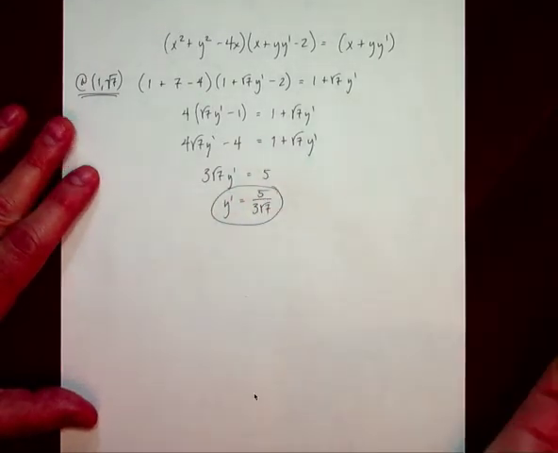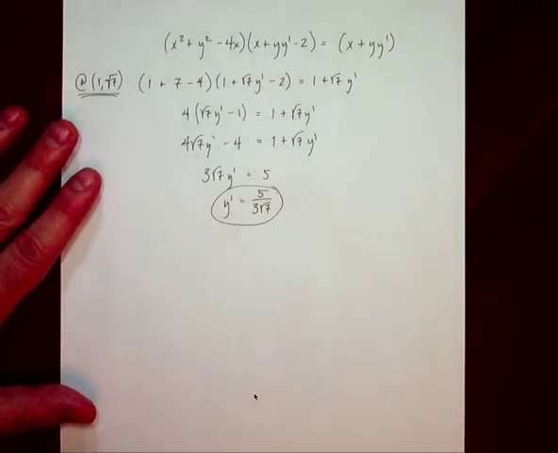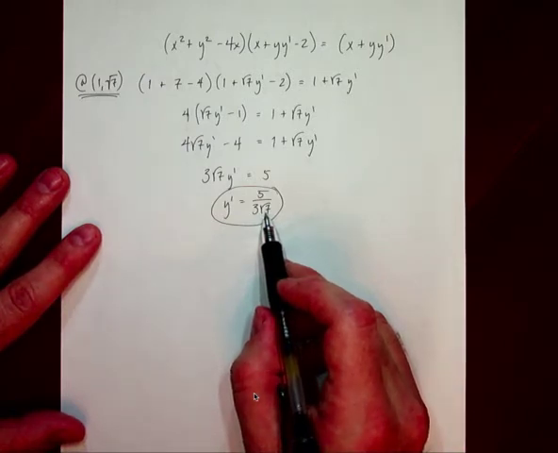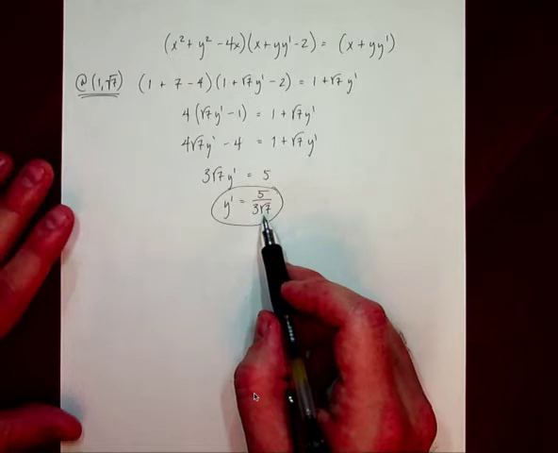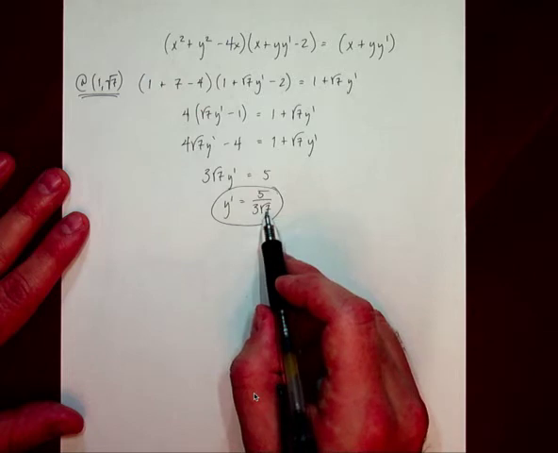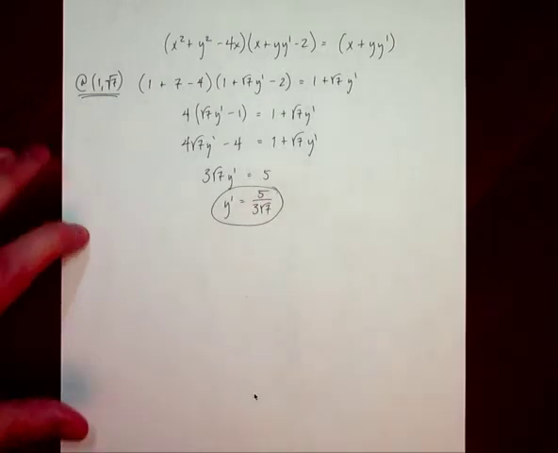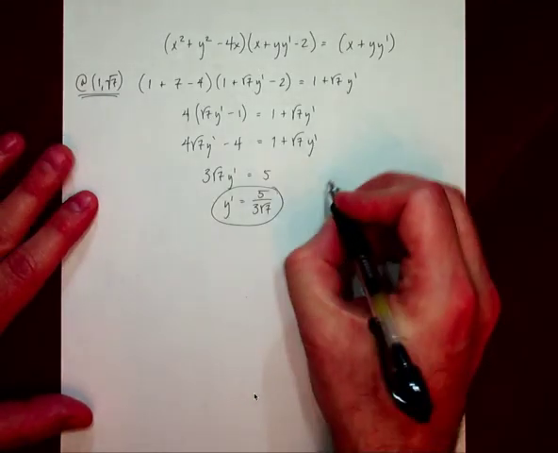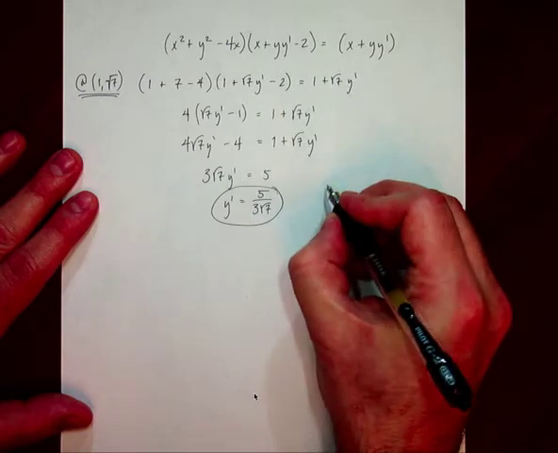Which is kind of disgusting, but we can estimate this. Remember that since 7 is between 4 and 9, and of course, it's not halfway between 4 and 9, but it's pretty close, right? It's 3 units from 4 and 2 units from 9. That right there is probably somewhere around 2.5. So if that's 2.5, this denominator is roughly 7.5. So this right here is probably going to be somewhere around 2/3. And we can, of course, get our calculator out and do that, but it's just always nice to have an estimate really quickly in your head.